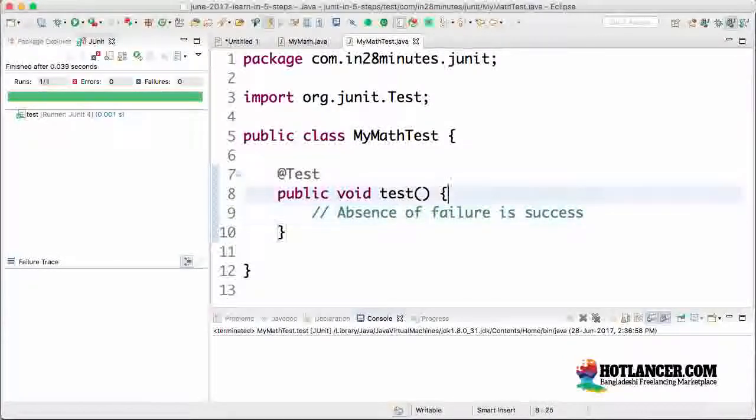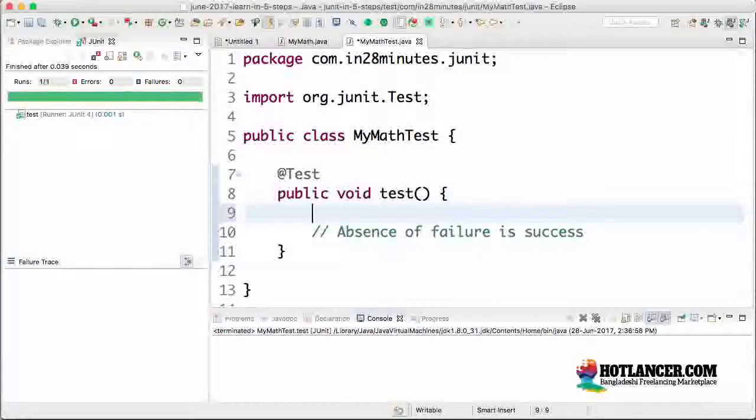Even though I didn't write any test here, it succeeds because the way the JUnit framework works is that unless any of the checks fail, the test is a success. So even though there are no checks, absence of failure is success. If the code has not thrown an exception or all the checks have passed, then your test would succeed.